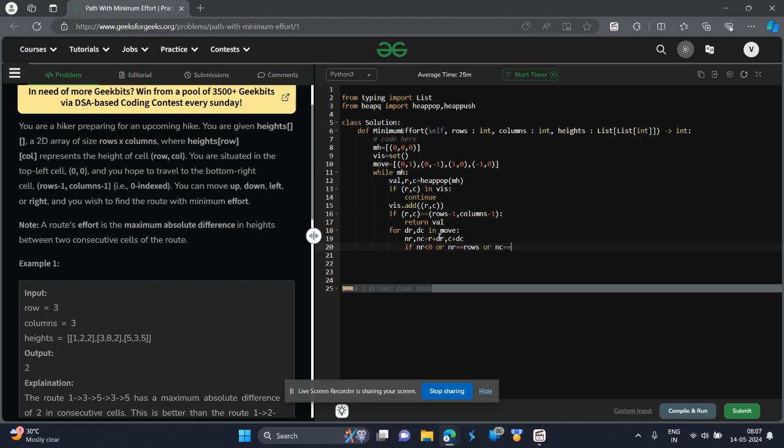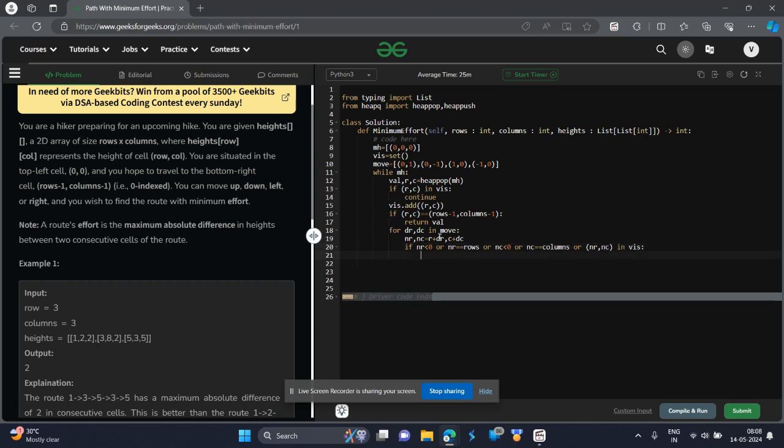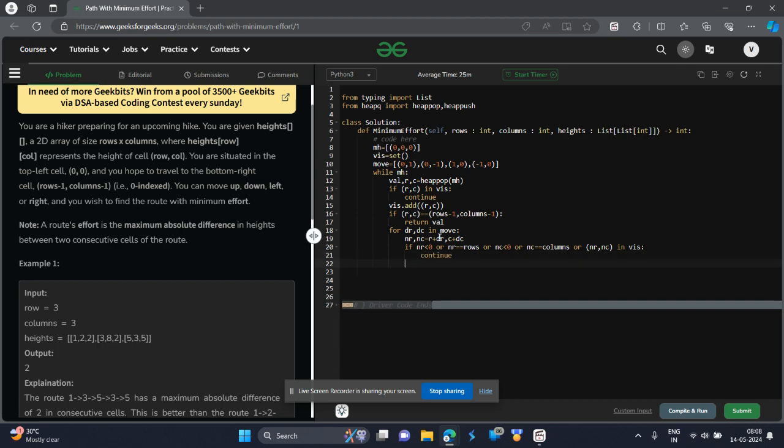And similarly for columns, if the new column is less than 0 or the new column is the same as columns, either they're less than 0 or the same as the maximum value, or they are already visited, we will continue, we will move ahead, and will not calculate for this.